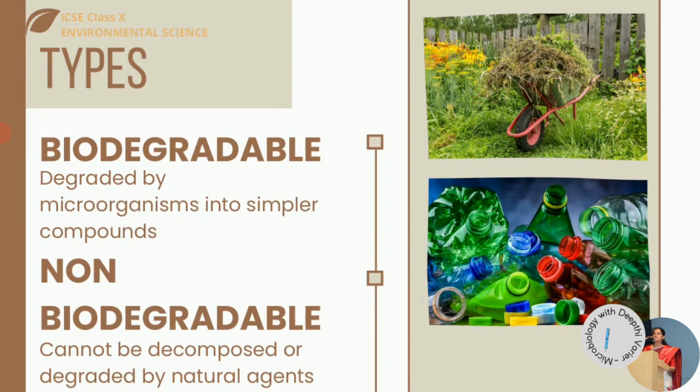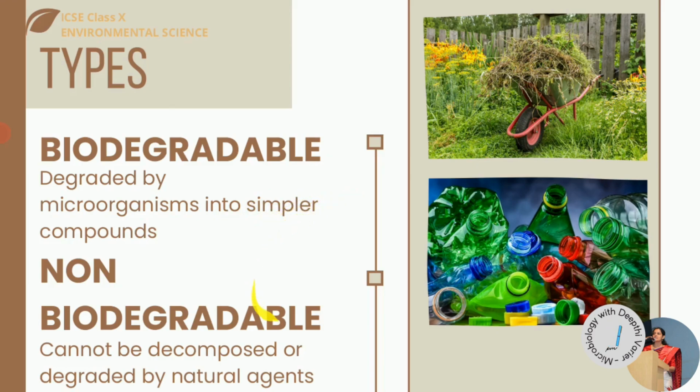We also have types of waste based on how easily they can be broken down. So we have biodegradable and non-biodegradable waste. Biodegradable wastes are those which can be broken down by microorganisms. That is, they can be degraded by living organisms. This includes fecal matter. This includes plant and animal remains, dead plants, dead animals, grass cuttings, and food that is thrown away from the households. Sometimes even some pesticides can be eaten up by microorganisms. So all of these are biodegradable waste.